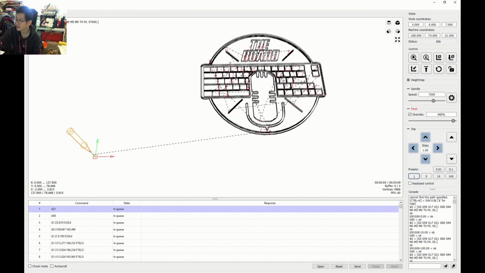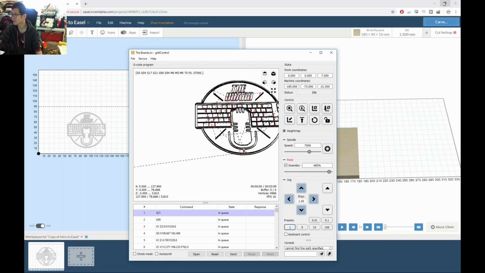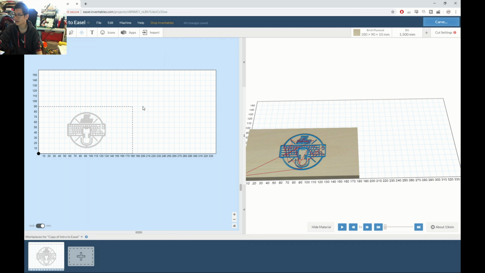Now, how I generated this G code was that I used Easel. Easel is just an Inventables site. I loaded the logo, I set some parameters, that's the size of the block, and I think that's the size of the bit that I've got, because the actual bit details weren't really part of the kit or even on the product page. And I used its default cut settings, and hopefully this is going to work and nothing's going to catch on fire or anything else like that.